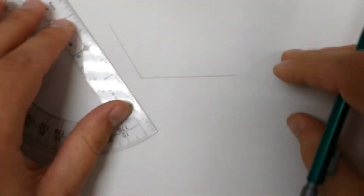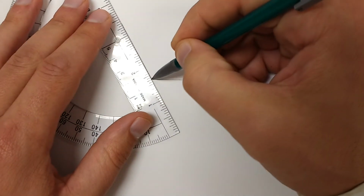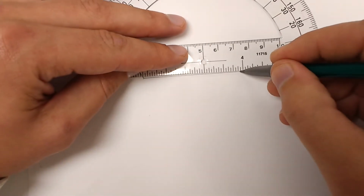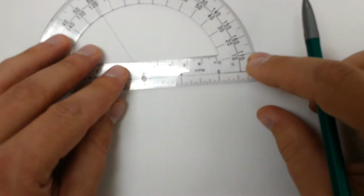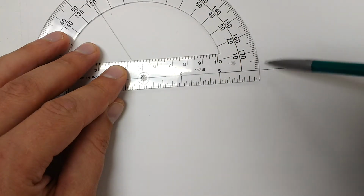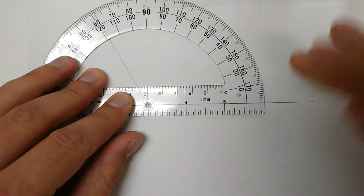Slide that down so you can see. I'll make this a little bit longer so I can actually measure it. So I'm going to measure my angle right here. Of course, I put this right here in the center. I put this right there. I'm going to measure it.